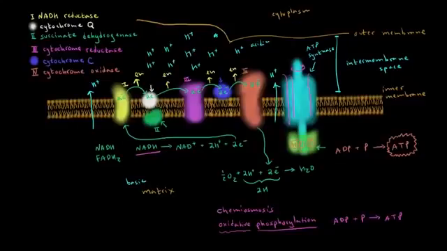These hydrogen ions want to get back because there's a high concentration in the intermembrane space and low concentration in the matrix. But as we explained, the inner membrane is not permeable to H plus ions. So the only way for them to get back is to go through ATP synthase, through the special channels in ATP synthase. When they go through, they spin the axle. That causes this part of the protein to knock ADP and P together, and that finally produces ATP. And that ATP then provides the cell with the energy that it needs.